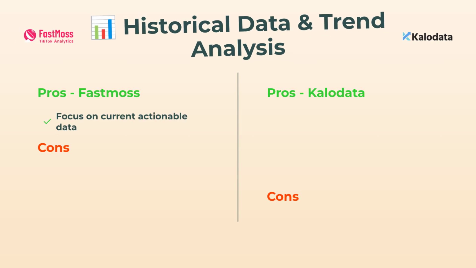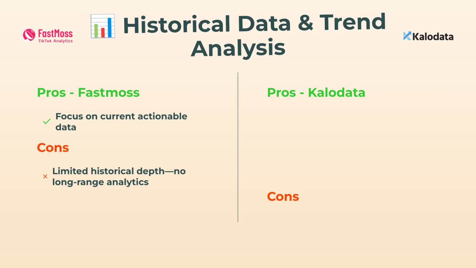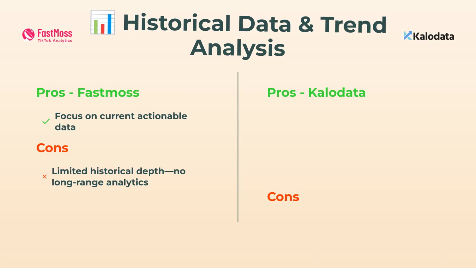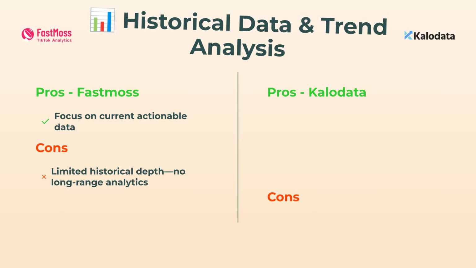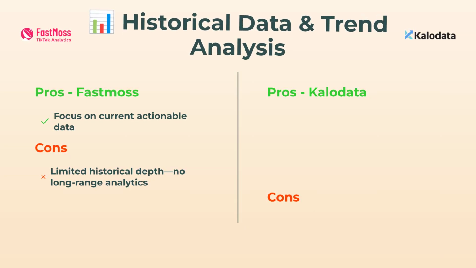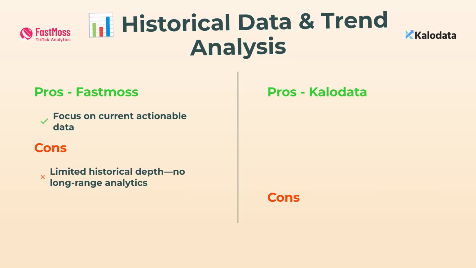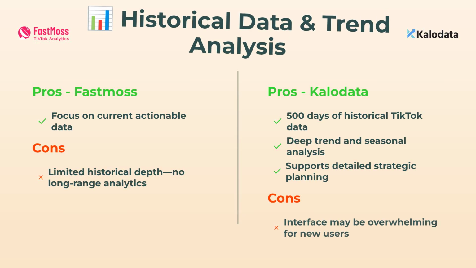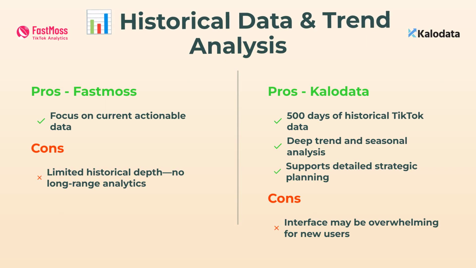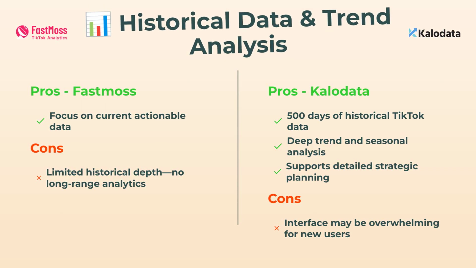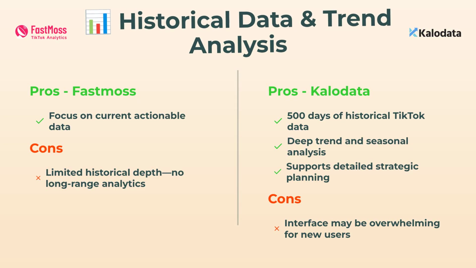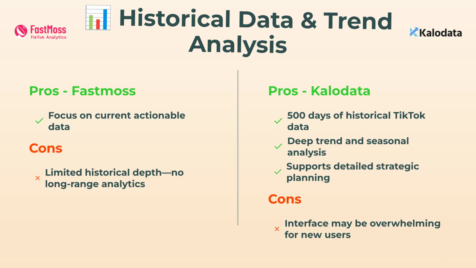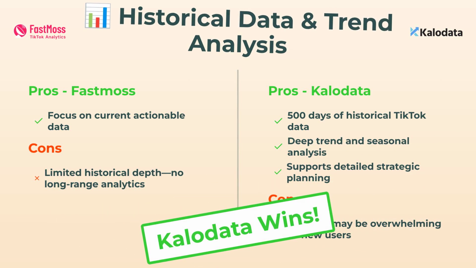Switching gears to historical data and trend analysis, this is where things do a 180. FastMoss, honestly, is not your friend here. It's about today, maybe last week, but not much further. Kalodata, though, here's where it flexes hard. We're talking 500 days of TikTok data. Trends, seasonal stuff, all the nerdy deep dives you could want. It can get a bit intimidating for newbies, sure, but if you want to spot the Halloween boom or look back at that one product that just blew up last year, this tool's for you. Winner's obvious here. Kalodata, hands down.